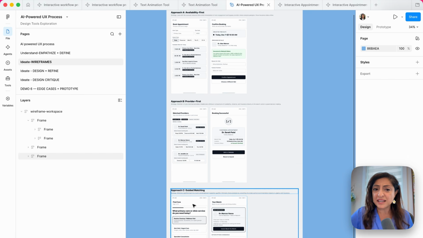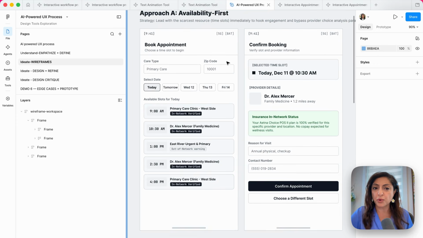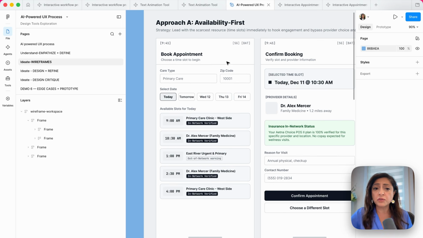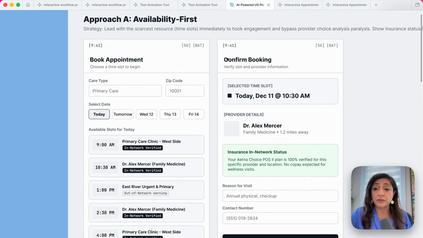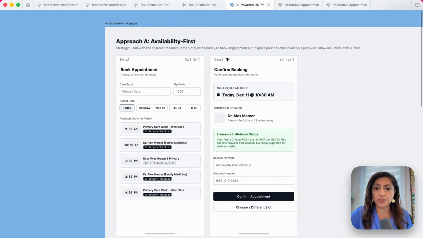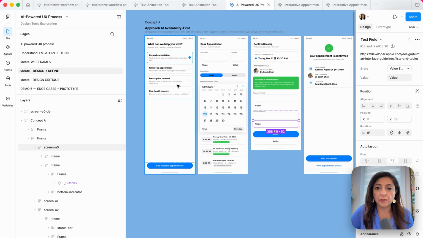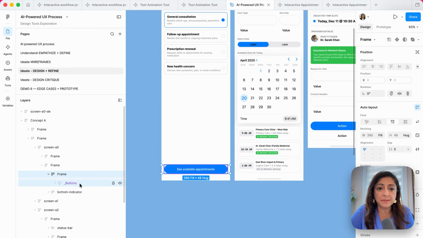Let's say I have tested this with users, I validated with a product manager, and then we decided that the best approach that we want to further develop is the availability approach, because most of our users are coming with urgent needs and they want to see the doctor that's available to see them today. So now let's further develop this solution. So this is the stage of the UX process where I want to move from low fidelity multiple ideas to a high fidelity wireframe that I can further validate. And at this stage, the visuals and aesthetics matter, I also want to make sure that I'm using my design system if I actually have that.